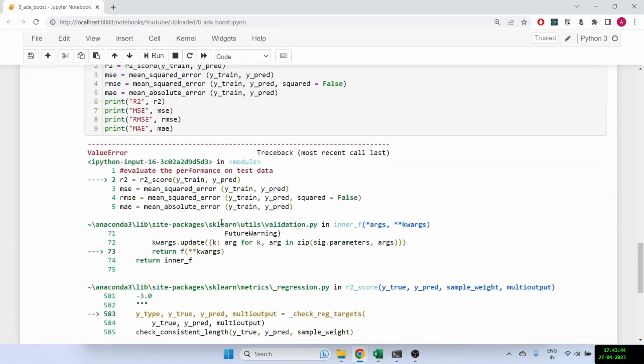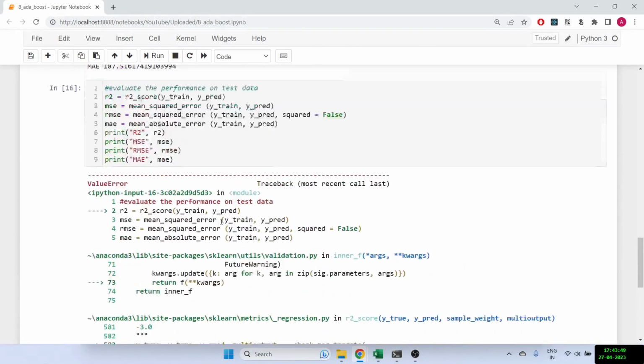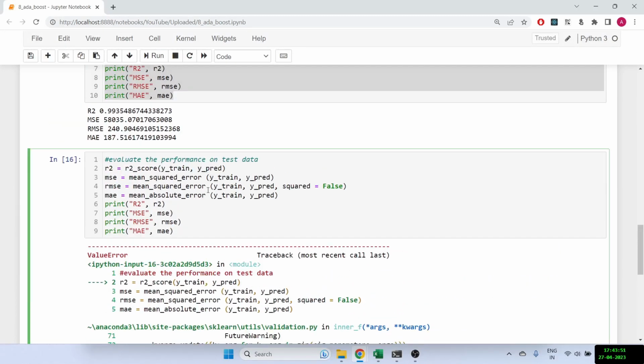This seems to be fine. Oh, this is not y train. Now we are testing it against the testing data. So this is y test now. So the shape was not matching. So it should give us the result now.